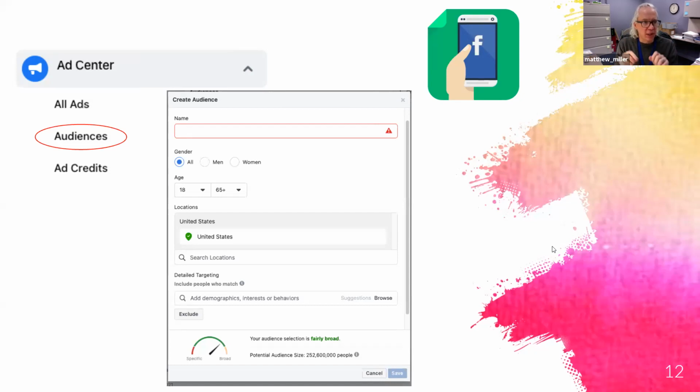Once you type in your city or your county or your state, you can choose how far the radius would be, and then it'll actually show you on a map what your location is. You can actually drop a pin on that map if you wanted to say, it's this location generally, but I wanted something more like here. So you can type in the name of a location or an address, or you can just drop a pin on a map. Those things are really helpful in narrowing down your audience.